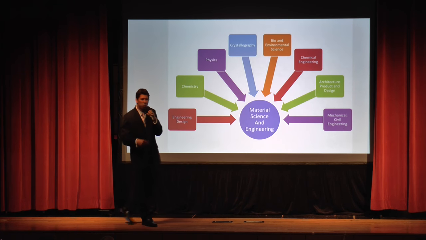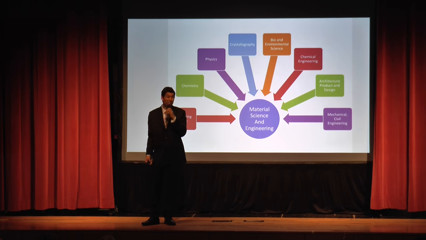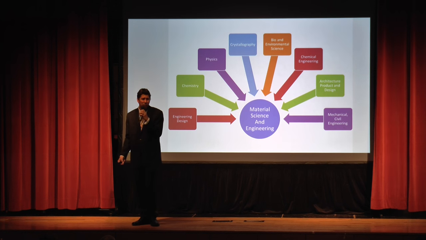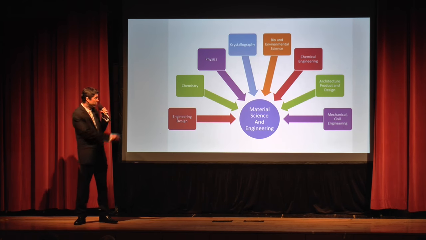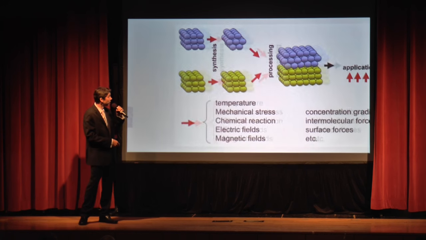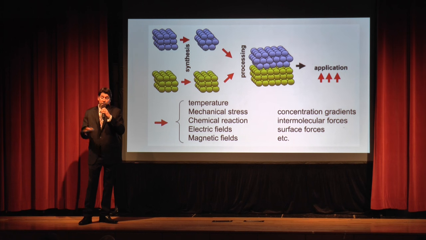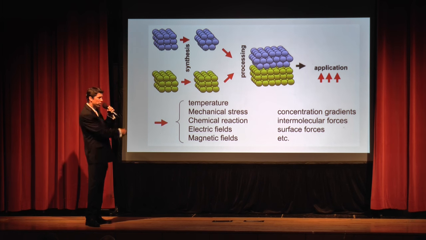So if you have a child who wants to be an engineer, but they're like, I don't know what field of engineering I want to get into. I like electrical, I like mechanical, I maybe even like chemical. Material science might be a field for them because it is a true convergence of every discipline, which is really exciting. So when I teach the students a little bit about material science, which many of them are getting involved with because they're changing the properties of materials, they look at forces.